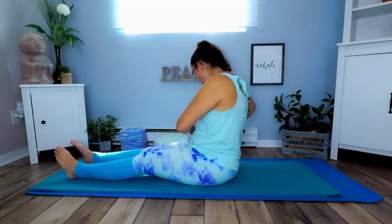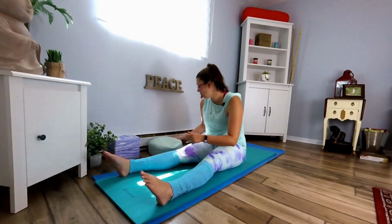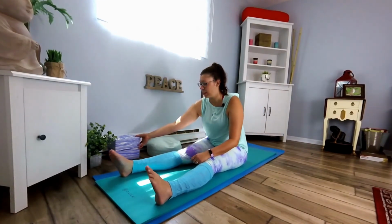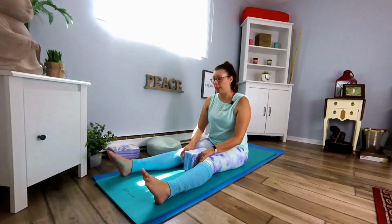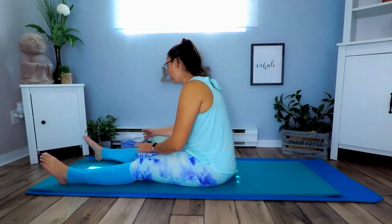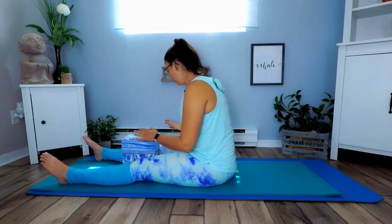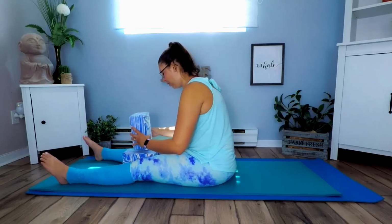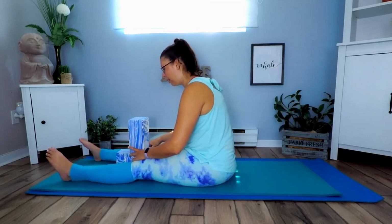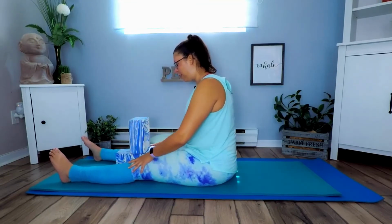We're going to take a forward fold from here. So we're going to start getting into the posterior chain of the body. And you can extend both legs out in front of you and just relax the feet. You don't need any tense muscles in Yin Yoga. That's why I love to use props so much, because then the true benefit of Yin Yoga is going into the body.